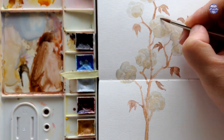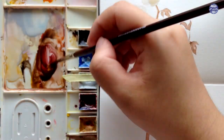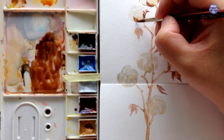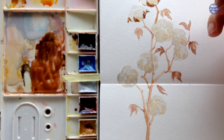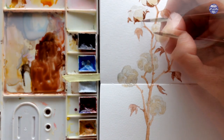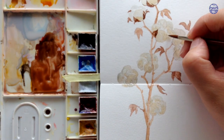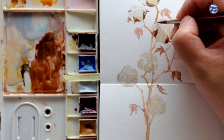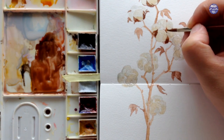Now that I included a couple of hues in the cotton, I want to balance out the browns and build the detail of the flower. So I'm going to add the leaves or the buds or bulbs. I'm not really sure what it's called, but basically the brown leaves where the flowers grow out of. And for that, I basically used the same mix as the brown for the branches before, but I added a bit more sepia and also used a thicker consistency so it stands out against the cotton flowers too. On top of that, I also added small lines at the center of the flower with the same brown color in between the cotton balls as a small separation.